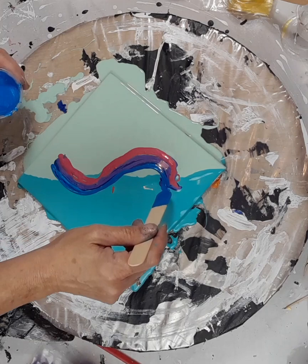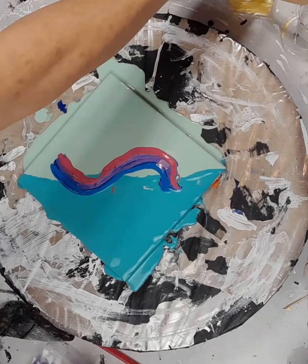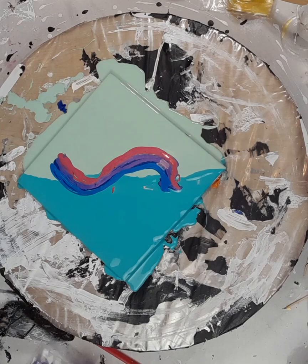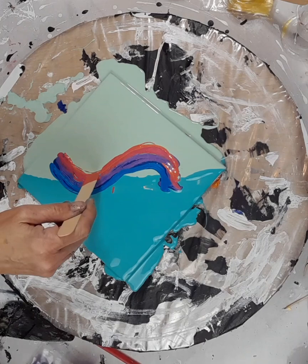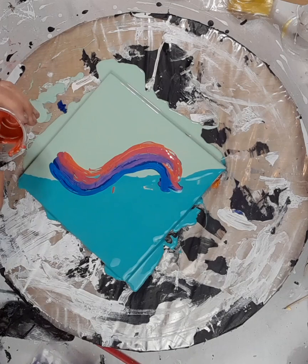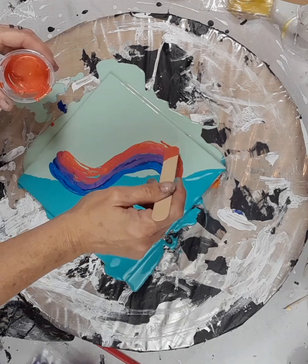Okay, and then next, let's put down this one, and it's Kaki, K-A-K-I, of course, another Eye Candy, and it's an orange color, like a deep orange, really pretty too. So we're going to put that one down next. I'm going to go like this with that one. There. Okay, just a little more. I'm trying to fill that in. I just got that out a little further, but that's okay. It got a little thick on me. Okay. All right. So there's that one.